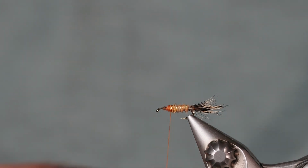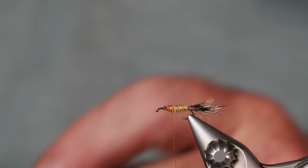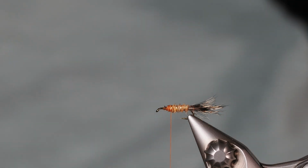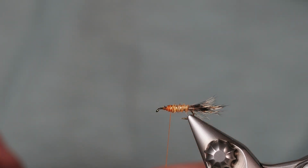Again, we're going to be using the Whitlock's dubbing. In this case, we're going to be using the Red Fox Squirrel Thorax. These are just labeled fantastically. They tell you exactly what they're for. It's a little bit darker, and we are going to want to make sure we have a pronounced thorax here. So I may end up coming back and taking a couple of dips into that dubbing.